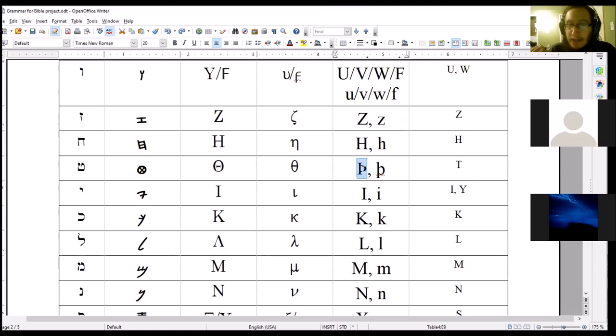The next letter is called tet. And in older English, let's see, wait, hold on. There's a chat. Let me see. Oh, okay. Let's see. I was told that I could also annotate. Let's see how that works. I don't know about the color. Let me see. All right. Oh, but I can't scroll when I'm annotating. So I won't annotate for now, but I'll try to use that potentially as well.